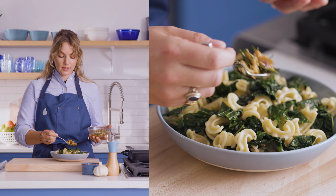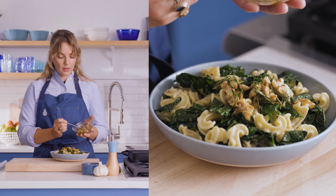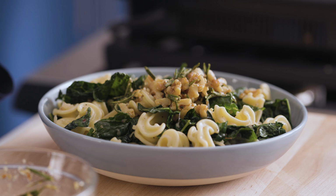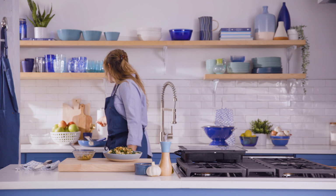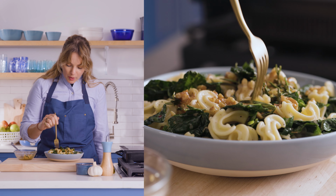I'm gonna make sure I'm getting some butter from the bottom, as well as a little bit of herb and nut. You can never have enough of this. Put as much as feels good for you. All right, let's eat it. So I'm just gonna kind of move it around to make sure every bite gets a little bit of brown butter.